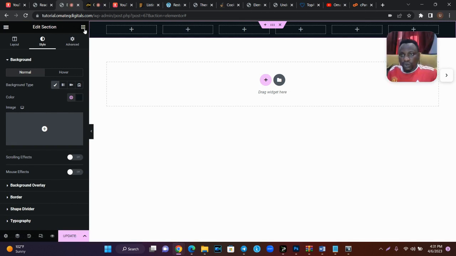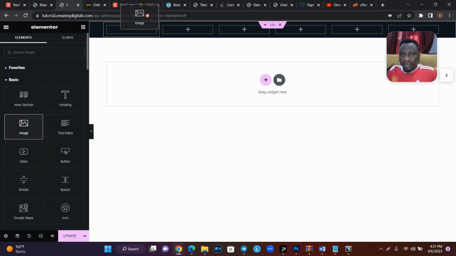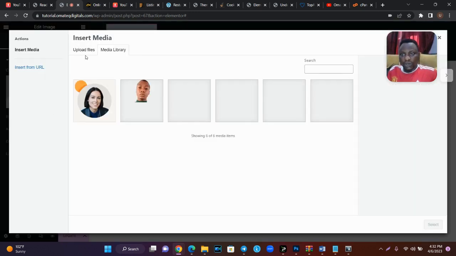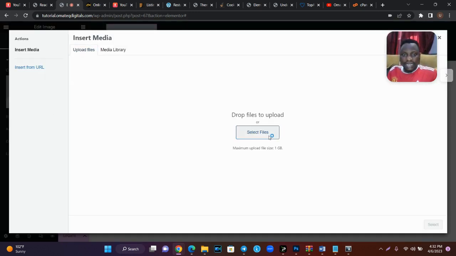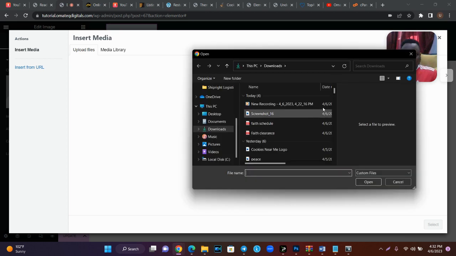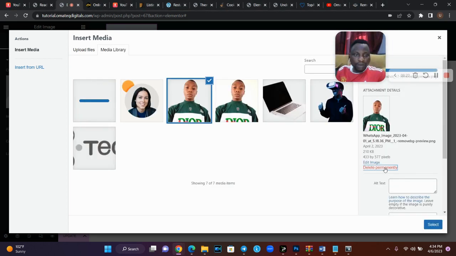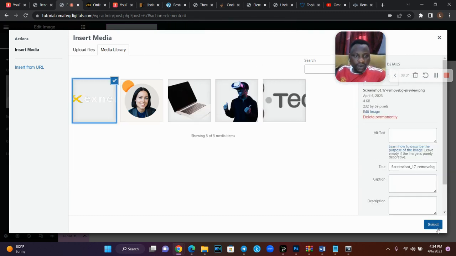So now the first thing they did here, they have their logo. So what you are going to do, you are going to drag an image here. I already have the logo. I've downloaded all the materials. So I'll go over to my site and bring the logo. So this is the logo. I'm just going to upload it immediately. Then I'll click on select.